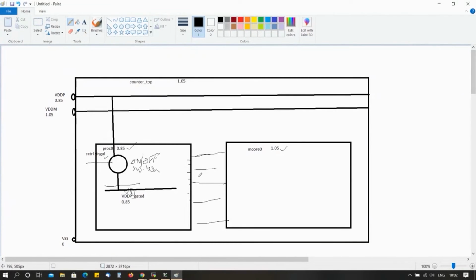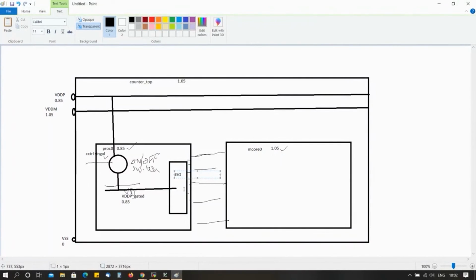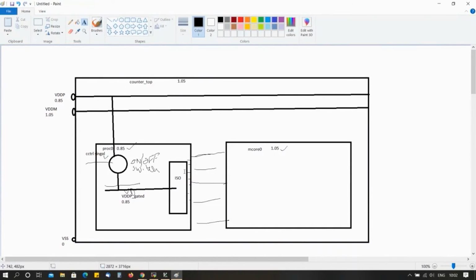So for that, you are going to use some isolation cells here. So this is basically isolation cells. What this isolation cell is doing, it will clamp your output value. So it will be present on the output side, or else you can place it here also, no issue. You can place here, or else you can place here also, there is no issue with that. But while placing, you need to provide which location you are going to place, that we'll see in the command.